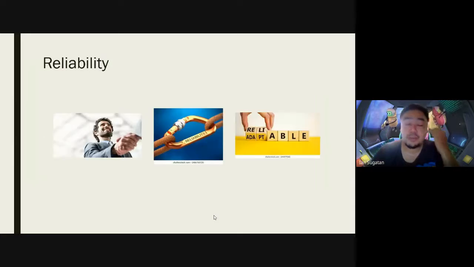So when you speak about reliability, this refers to the overall consistency of a measure, and a measure is said to have a high reliability if it produces similar results under consistent conditions. These conditions are the characteristics of a set of test scores that relate to the amount of random error from the measurement process that might be embedded in the scores. So scores that are highly reliable are precise, reproducible, and consistent from one testing occasion to another.